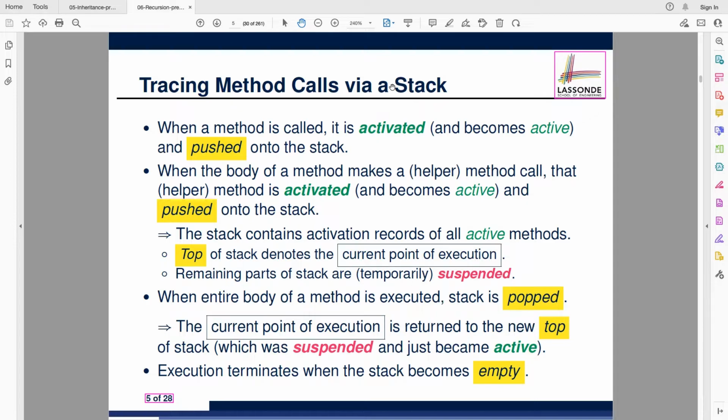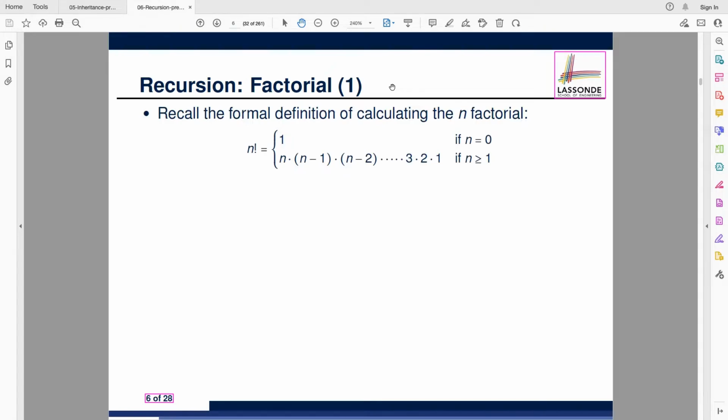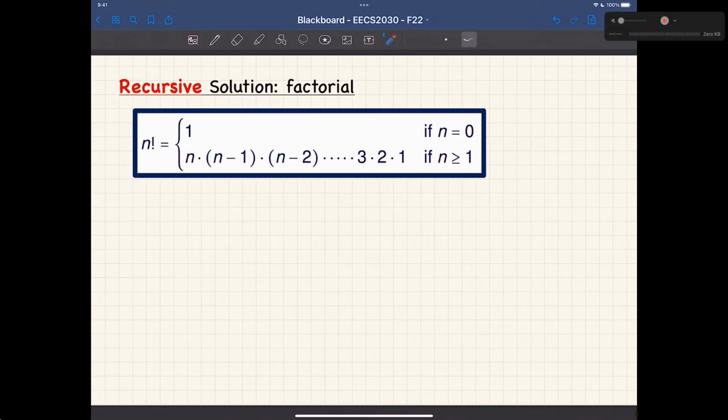Okay, so the first problem that people always talk about when they introduce recursion is a factorial example. Okay, why don't we talk about it? And just to remind you, that's the factorial, right? I'm pretty sure you know what factorial is, but it doesn't hurt to revisit its definition. And then I'll try to lead you a little bit on how to think recursively.